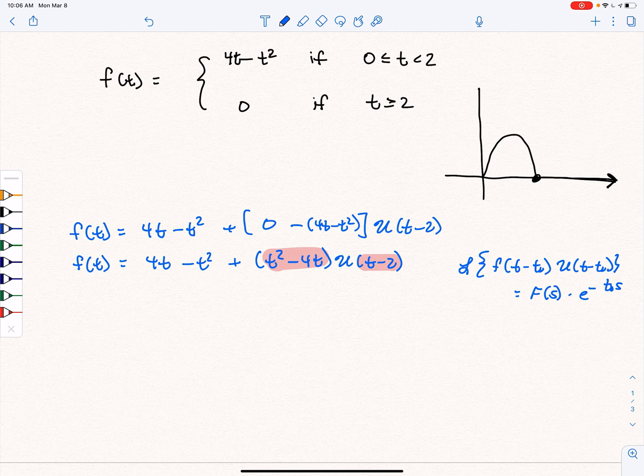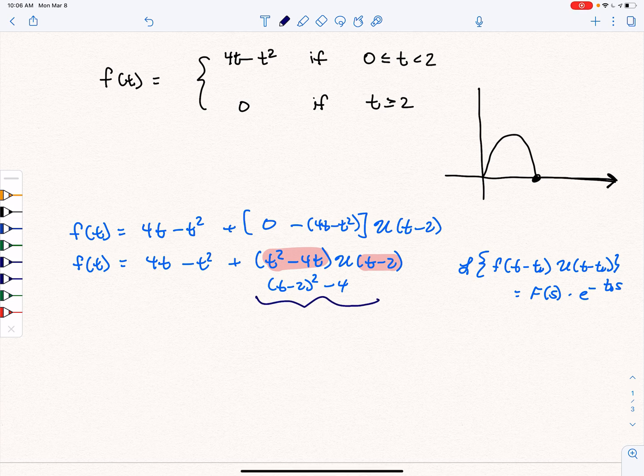Turns out in this one, we did luck out, and you can just use completing the square to make that happen. It turns out that this is t minus 2 squared minus 4. But are we always going to get that lucky? Well, let's just make sure that we have a generalized process here. I have something different that I like to do, and here's what I'm going to look at.